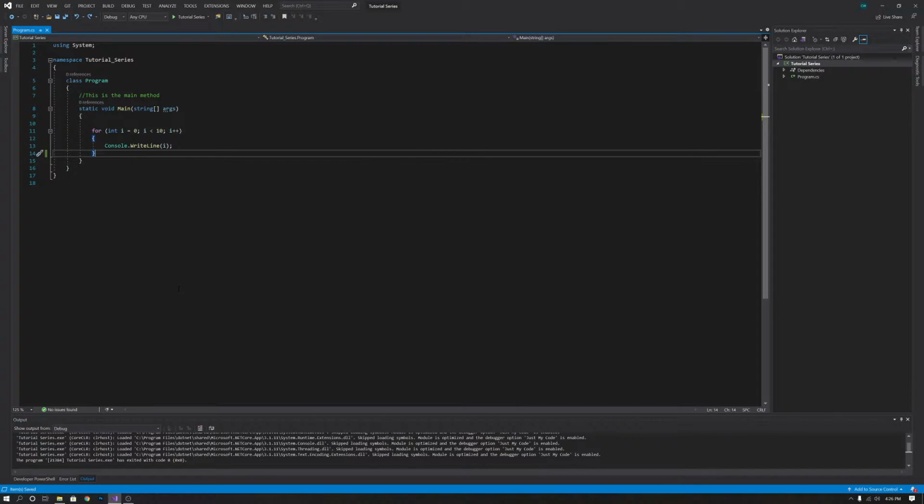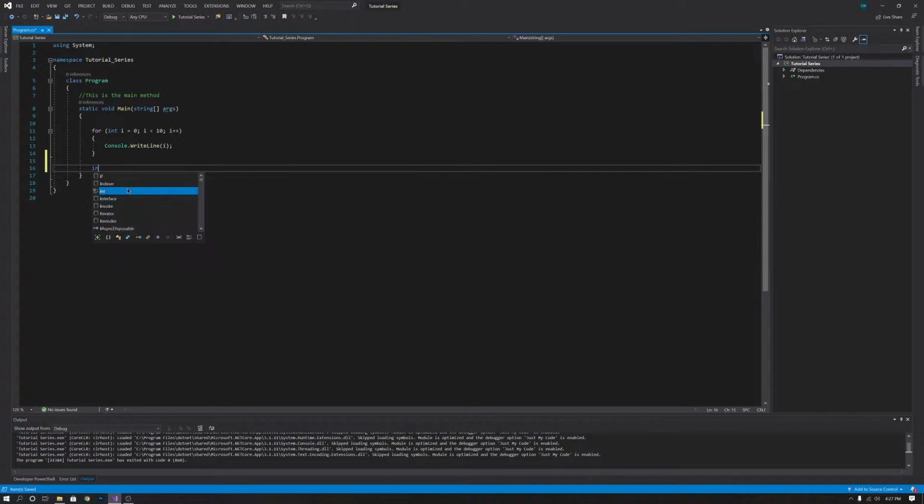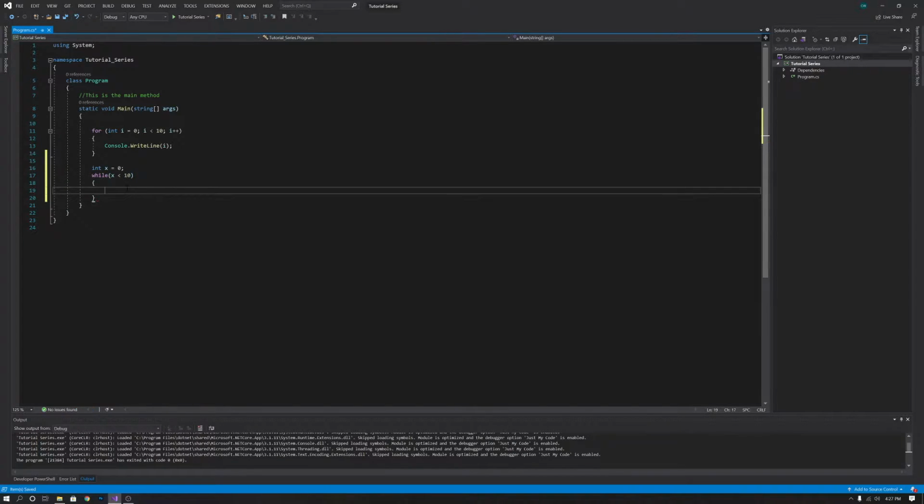While loops are a little different. While loops don't need an integer value, an increment, or anything like that. It just needs a condition, and that's it. So let's make a while loop real quick. We're going to make essentially the same thing as this for loop. We're going to simply make an integer, name it x, and set it equal to 0. All right, and we're going to go while x is less than 10. So it's going to loop while x is less than 10. And then we're going to just do x plus plus.